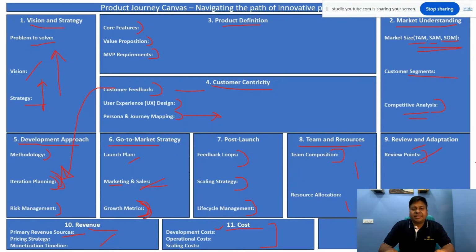Break-even analysis is not a one-time activity where we start the product and I'm getting the break-even. It's a continuous journey, continuous thing. Whenever I'm developing a feature, I would like to know when I'm going to be at break-even point for this feature. So this canvas is a dynamic entity. It is meant to evolve as your product matures. It is not a one-time activity.